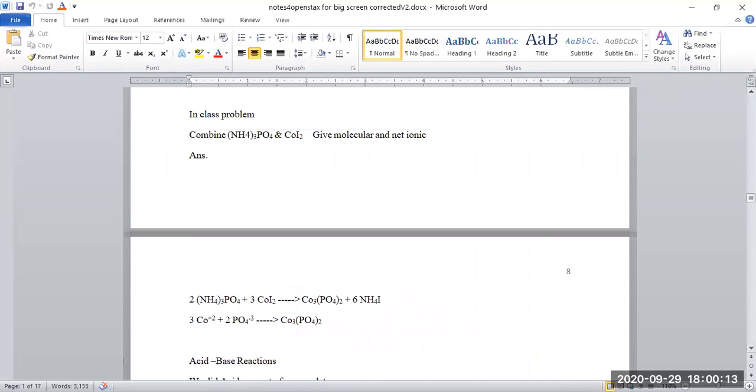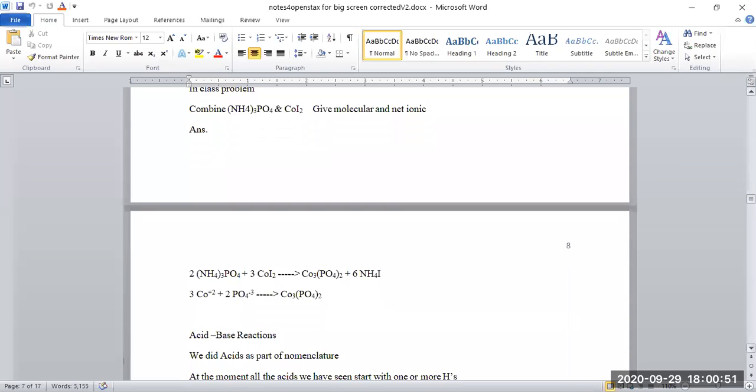All right, so here's the one we were just looking at. Like I said, you can go back and look at this part too, in that it shows you, okay, combine these two things. And then in the notes here, I actually didn't show you the complete ionic version. I just did the molecular version and the net ionic. You don't have to do the complete ionic. It's not a required step unless the question asks for it. But it is often a useful step along the way.